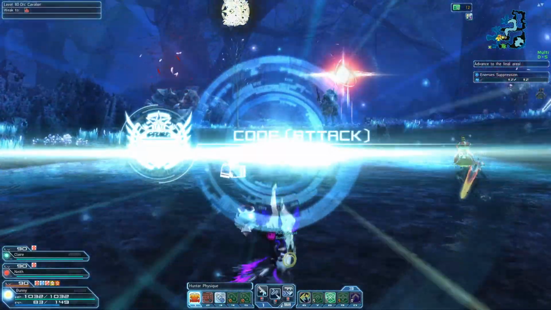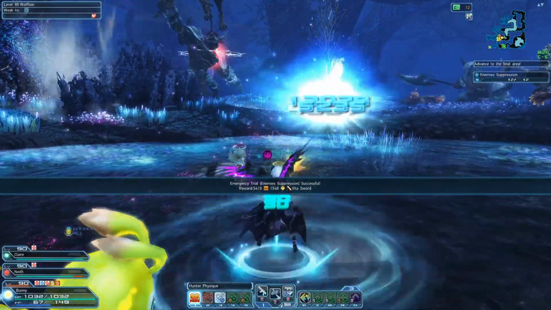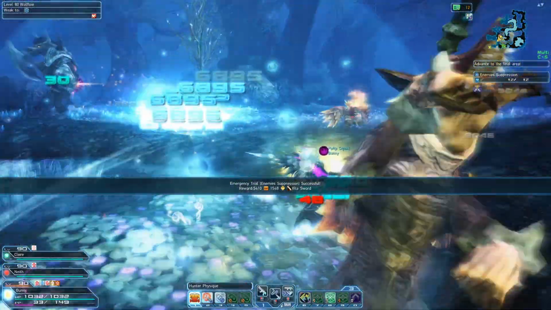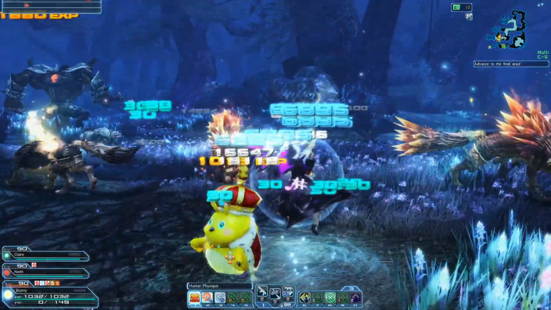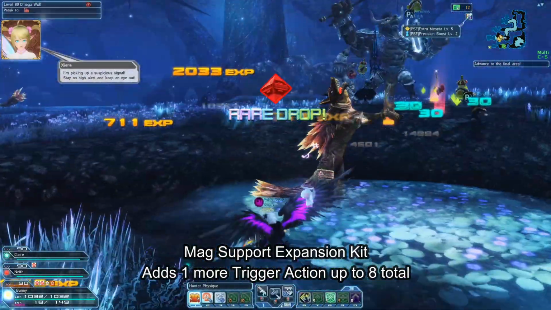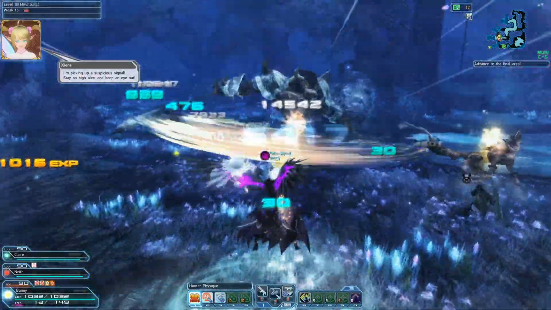Next up, we're going to be talking about your mag. It's highly recommended to put all trigger actions into HP Recovery A. If you don't have 8 trigger action slots, you can add them by buying Mag Support Expansion Kit to add another 3 trigger slots for a total of 8 trigger slots. But if you have Lifesteal like what I do, then you don't need those HP Recovery A.